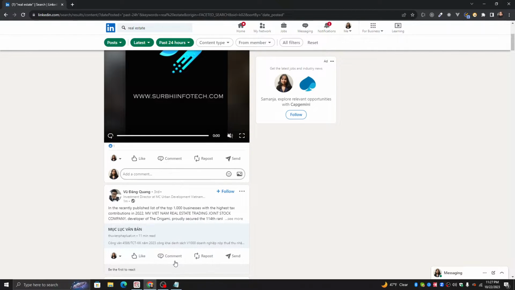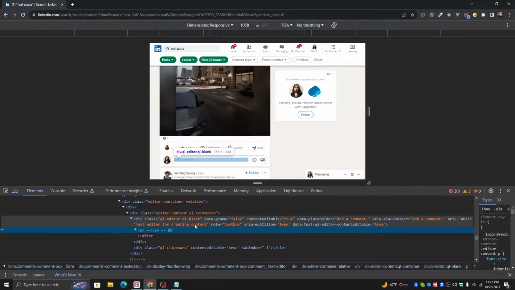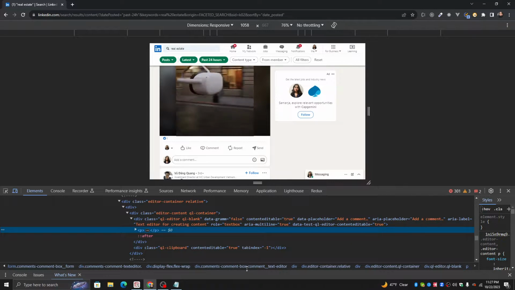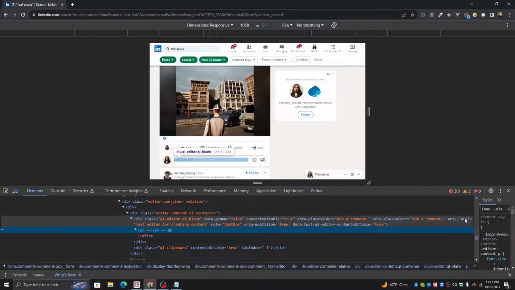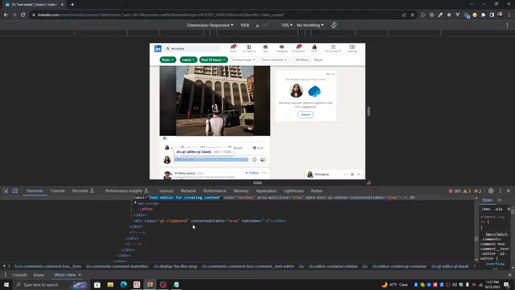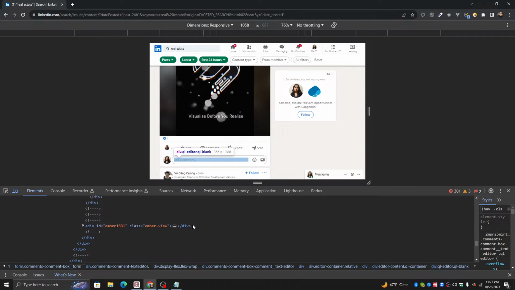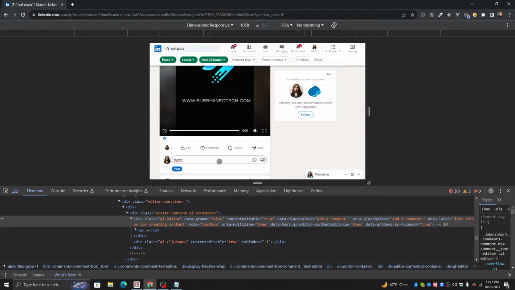If I right click on the comment box, it looks like it's a div, and it has an aria label with text editor for creating comment. Now this is something unique, right? We can use this aria label for our XPath, but the post button is not here. The post button only appears when we start commenting. So this is kind of tricky.